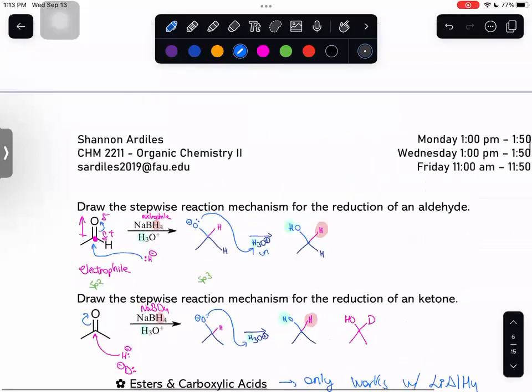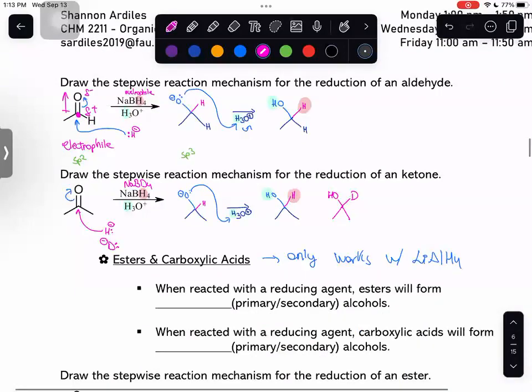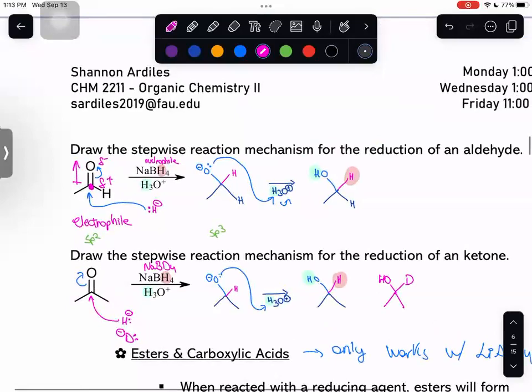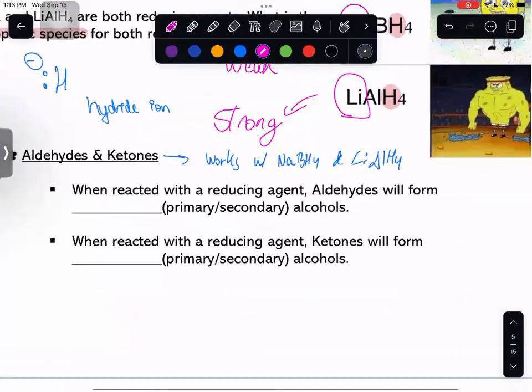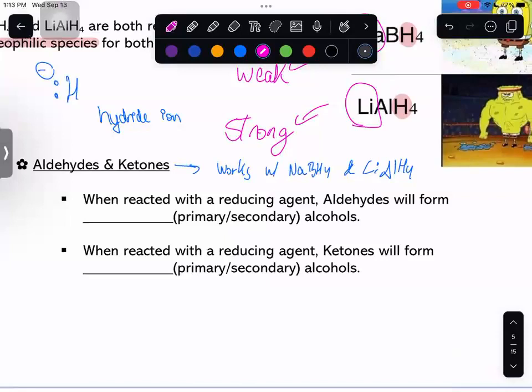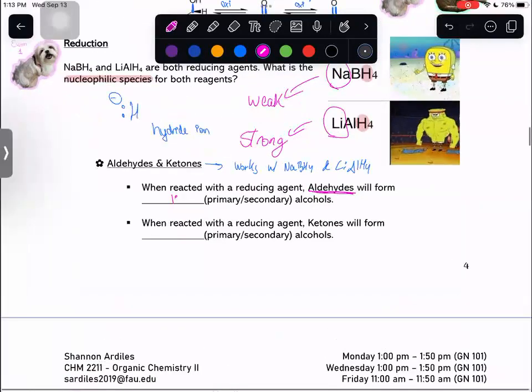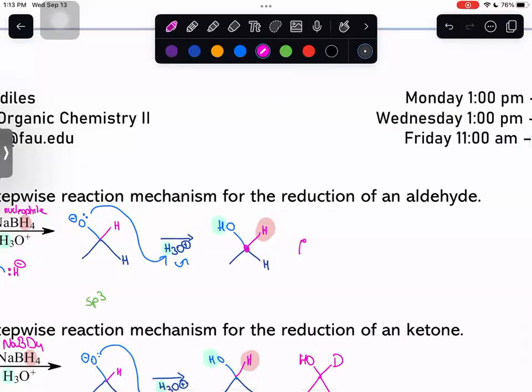Technically, you don't really have to do the full mechanism. What you're going to see is a pattern for aldehydes and ketones. So that's when we go back to this part of the handout. You just add a hydrogen, exactly. Now, your aldehydes are always going to end up as primary or secondary alcohols. What did we find out? Primary, exactly, because it's the H. That's what we got here. This is a primary alcohol.